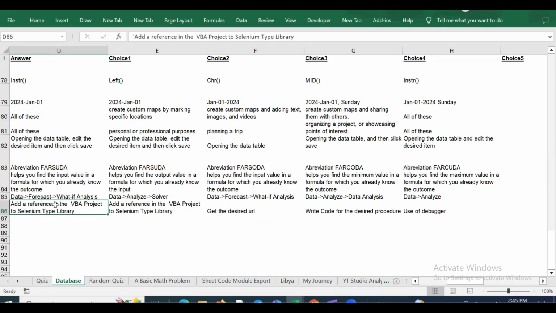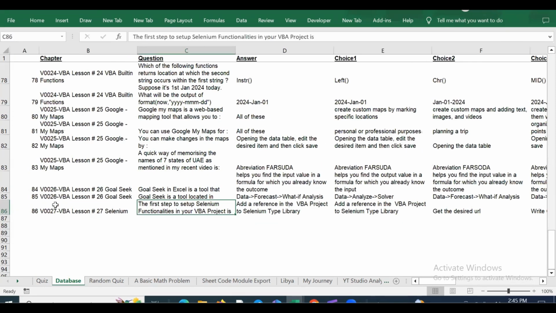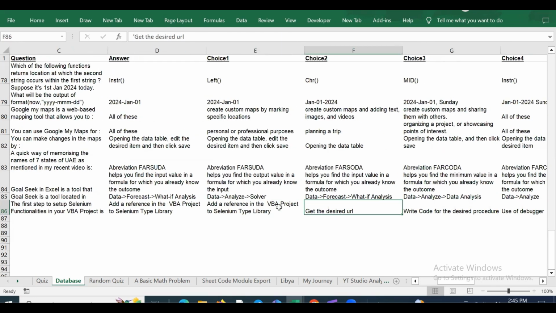So I have set up these options. A new chapter is added, and you have determined what is the question which you want to ask and what is actually the answer. So add a reference is the right answer, and in the choices you write all the choices. Whichever choice matches with the answer is going to be treated as the scoring answer.